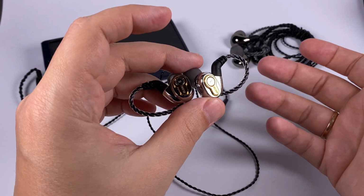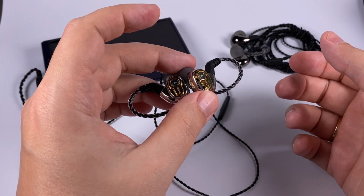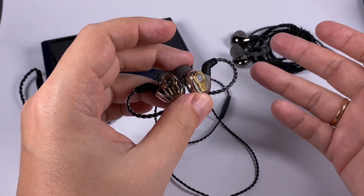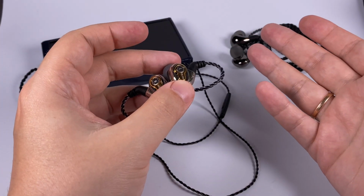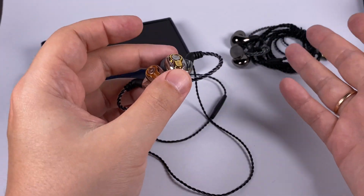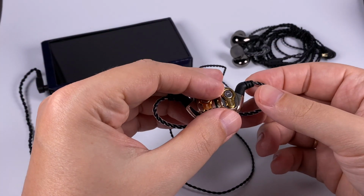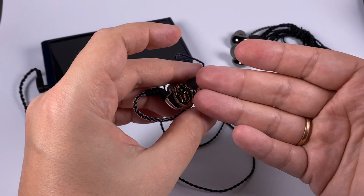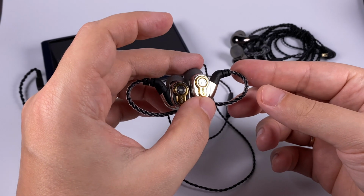And it was the BLON BL05, so I'm pretty sure they will get more attention and more hype in the near future, but I think they offer good value for that price. Of course, for $60 or higher, in the higher segment, you can definitely get better sound, and it's just a fact. So for $100 and higher, even better. But of course in this price segment it's a really good performer, and also I really like the design.